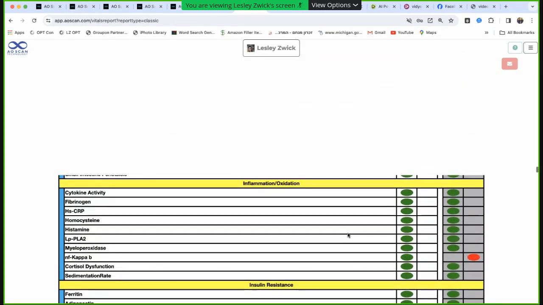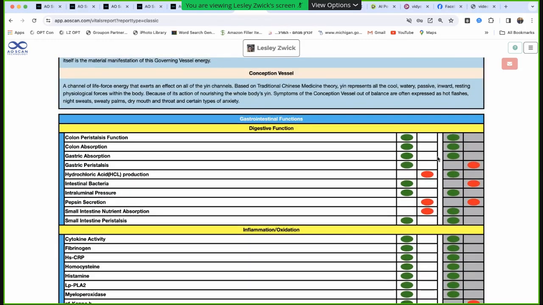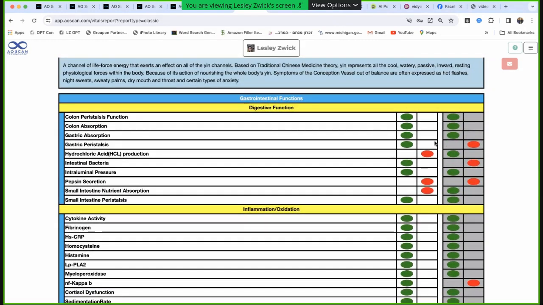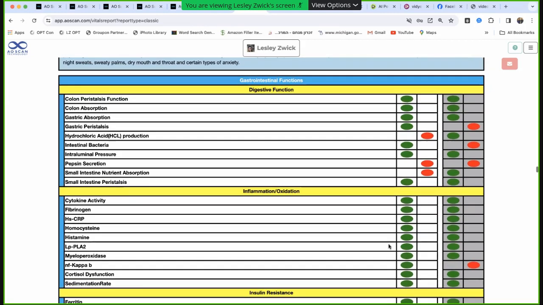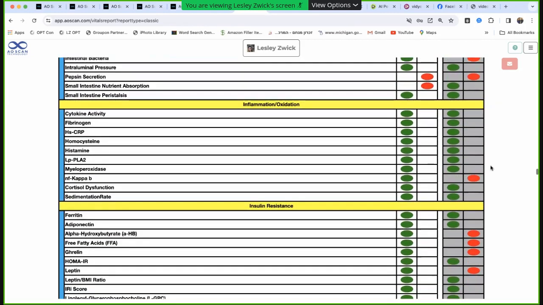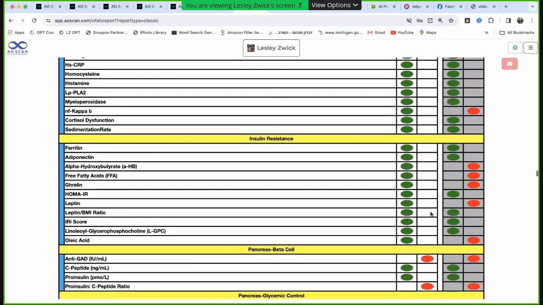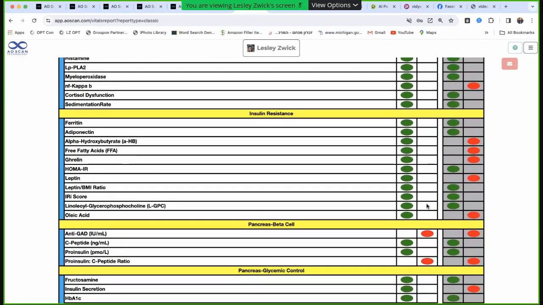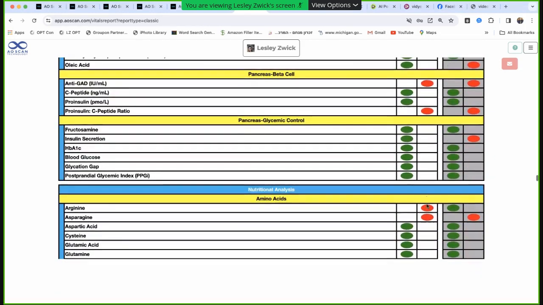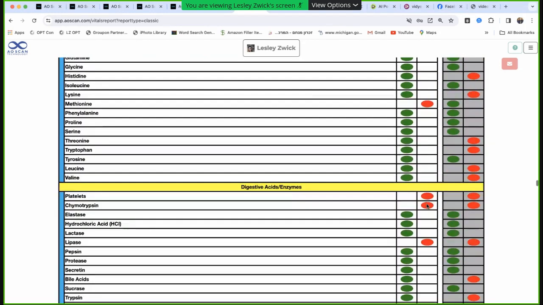Okay, so here it gets into inflammation markers and digestive function. I know for me, my gut is all out of balance. That doesn't surprise me. Inflammation, I've been doing some things this week to lower my inflammation, and it used to be all red. Making a handful of physical changes over the last week, and scanning and optimizing myself consistently has now balanced this back out. Insulin resistance, that same thing. My gut is still a mess, and I can see that.